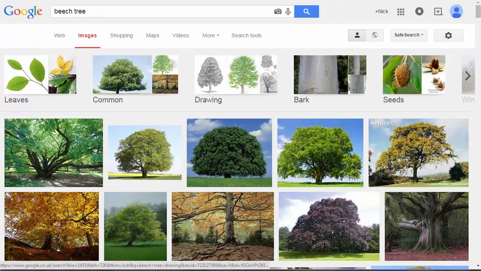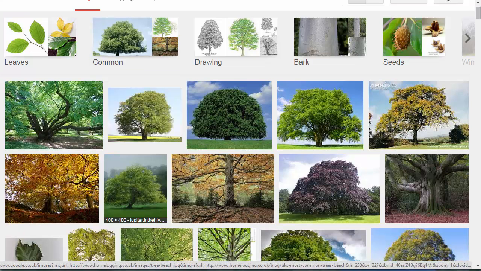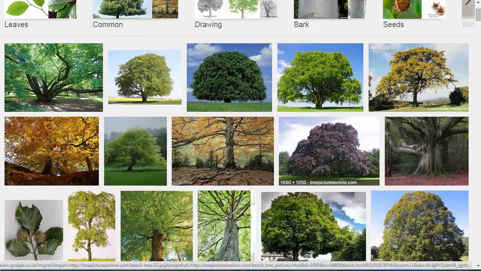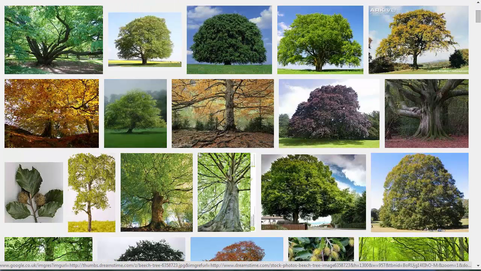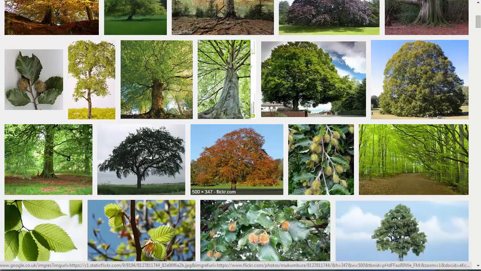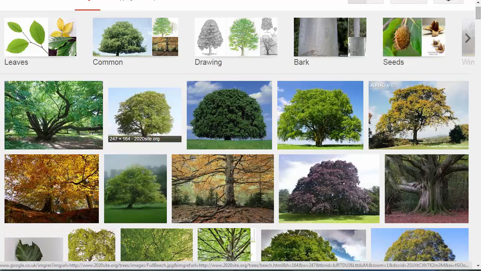So I've just Googled the beech tree, very simple. Go on Google Images, scroll down and try and find what shapes are quite similar, what keeps reoccurring over and over again in the shapes of these trees. And so what I can see here, it's quite a dome shape. It's similar to an oak, but it goes up quite steep and then cuts across quite flat. So it's a very small curve, like a short curve there. So that's the start of my trees.